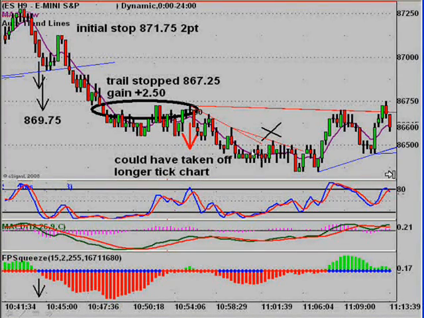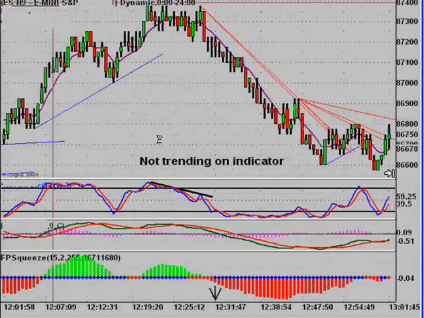This would have been your final pivot right here where I'm circling, and you would have got stopped out on this bar here. Depending on where you got filled on this red bar here, you would have had a half point gain or a 1 point gain. It really depends on where you got filled. I did not take that because I was just finishing this trade here. I usually like to wait about 5 minutes or so before taking another trade, but that's just me. You don't have to do that.